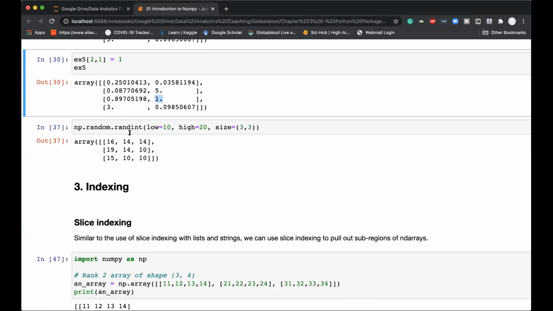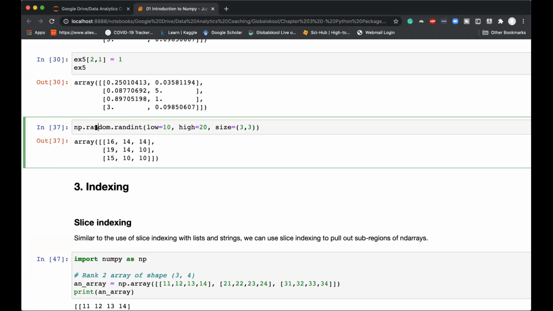Okay, let's go ahead. There is another function called randint, which is within the Numpy package. There is a module called random. Within random, there is a function called randint, which takes 3 inputs: the low value, the high value, and then the size. So you see here, we are using keyword kind of input arguments. We are writing the name of the keyword, and then we are putting a value. So we are putting low equal to 10, high equal to 20, and size is 3 cross 3. That means create a matrix which has 3 rows and 3 columns, and it should have random numbers with the minimum value as 10 and maximum value as 20.